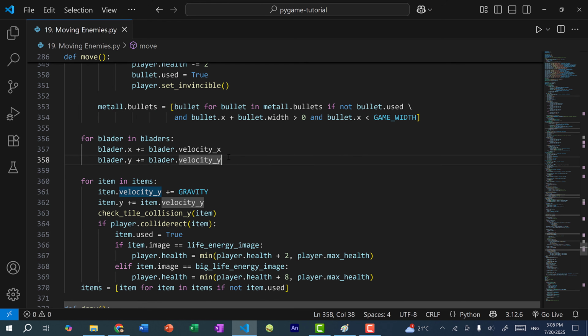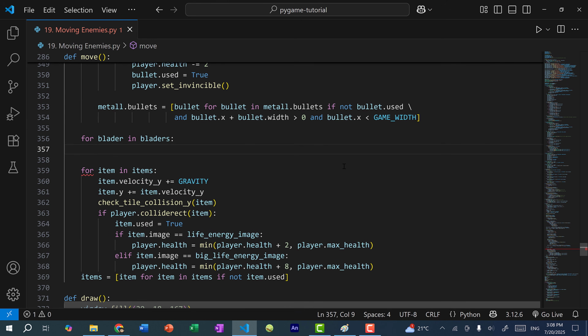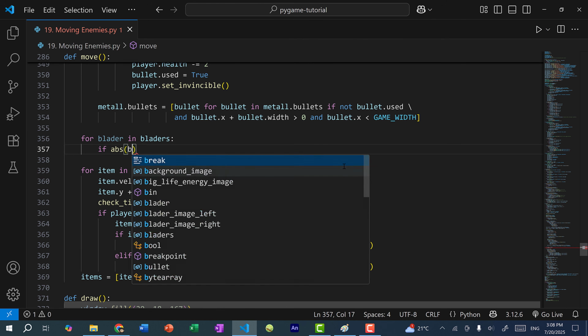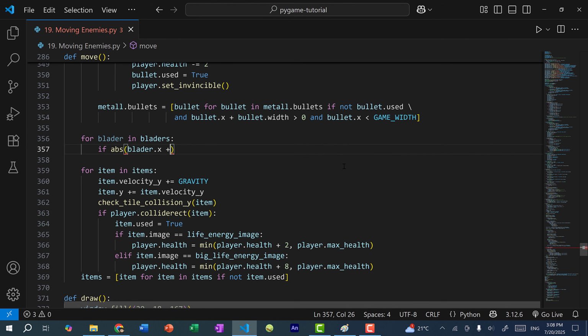Alright, so I'm going to get rid of this, and here we're going to make a check. If the absolute value of blader.x plus blader.velocity_x minus blader.start_x. So blader.x is its current position and blader.velocity_x is the change in position in the x direction.